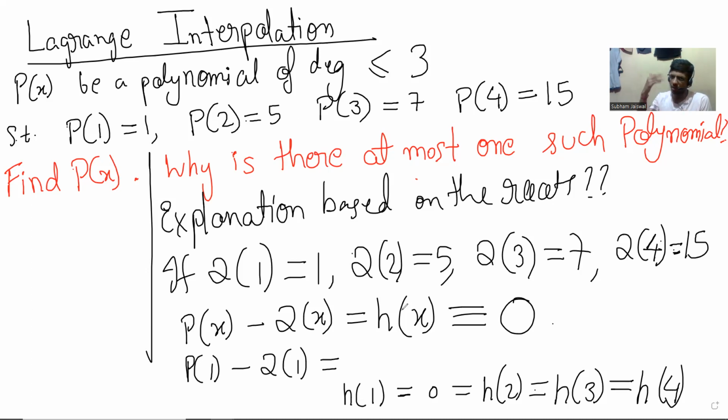That was how we were first asking some questions, in 1 or 2 classes, we did that sort of thing. So basically, a degree 3 polynomial cannot have 4 roots. What kind of thing is that? That if h of 1, h of 2, h of 3, h of 4 is equal to 0, means it matches with the 0 polynomial, then h is also 0. Even there, it's sort of saying that there is a unique polynomial. That means 0 is the only polynomial.